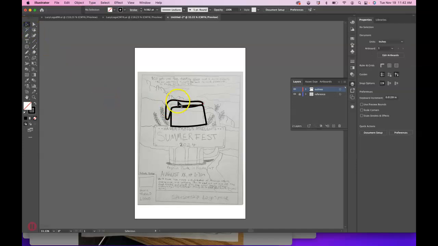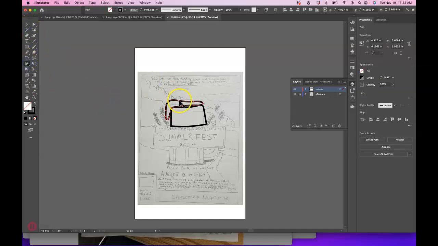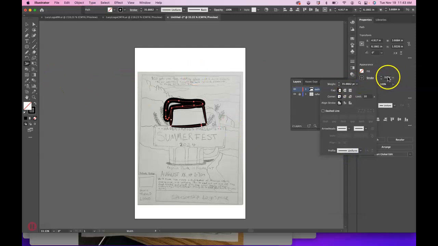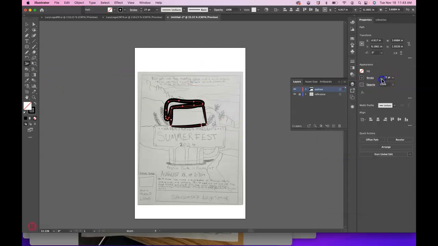And then that's super rudimentary, but maybe I want to use the width tool to create a little bit of variation in my line here and there. Maybe I want to change the stroke profile here. Maybe I want it more like this, or this is also a nice thing about the pencil. You can change the stroke profile. I'm just going to make it uniform though. And then, anyway, I'm getting off track here, but you can, with the pencil tool, do a lot with the lines.